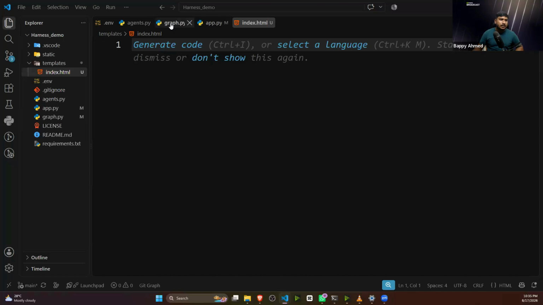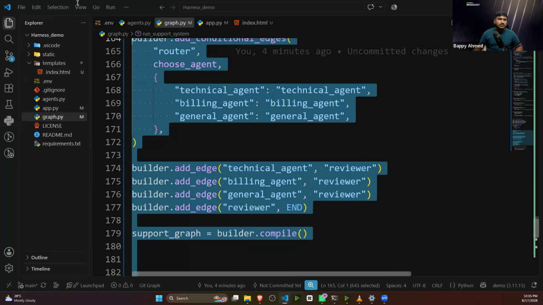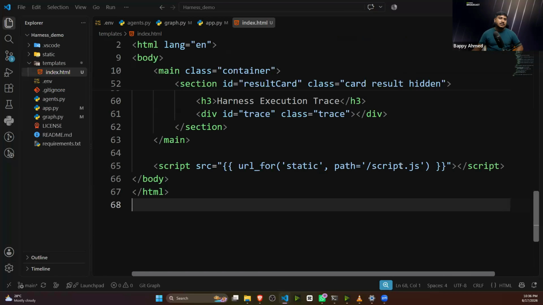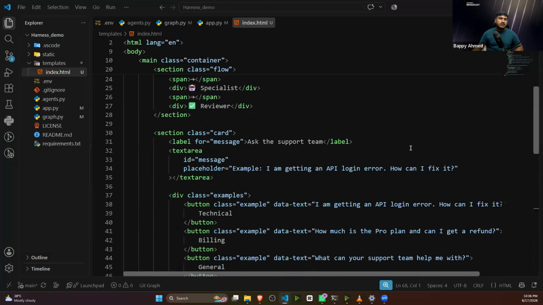You can open up your graph, copy this code, and ask ChatGPT to generate a user interface. Automatically, we'll get the HTML, CSS, and JavaScript code. I have also done the same thing. But if you know about HTML, CSS, you can modify the user interface as per your requirement. So now let's define our HTML page. I already created a basic template, guys. This is the HTML code I generated from ChatGPT.